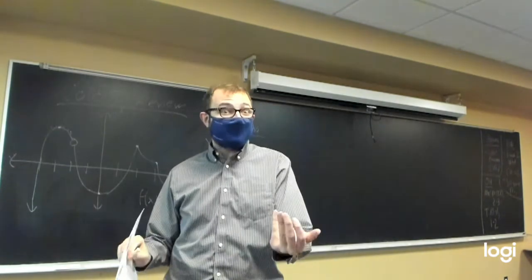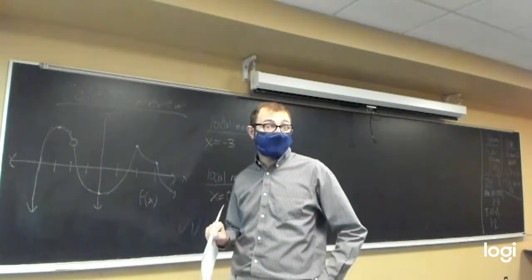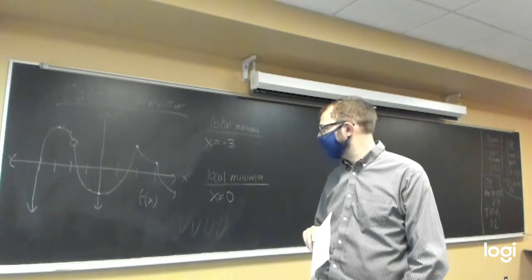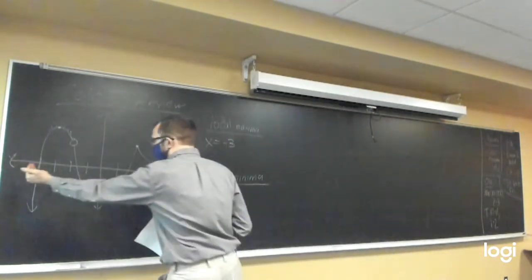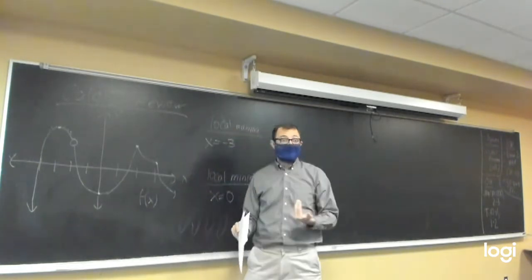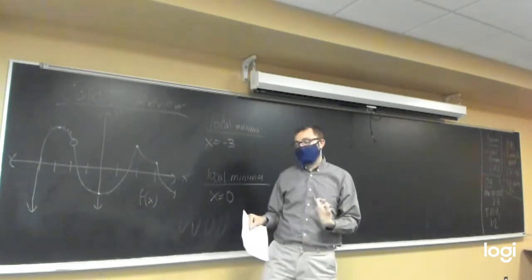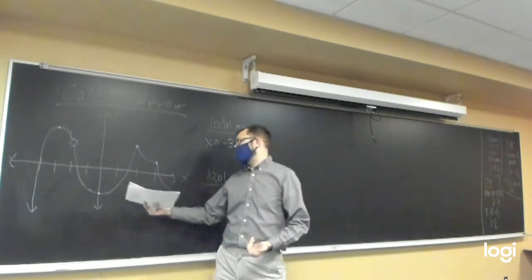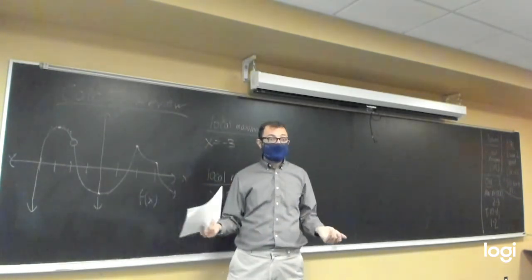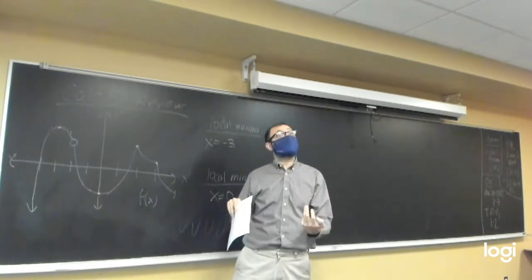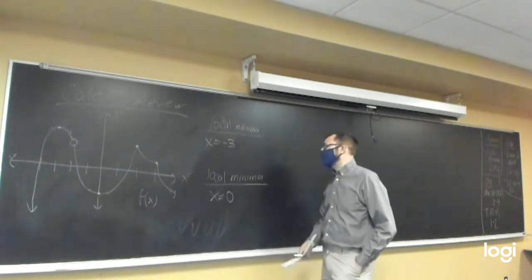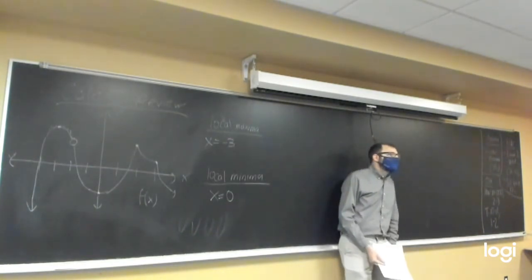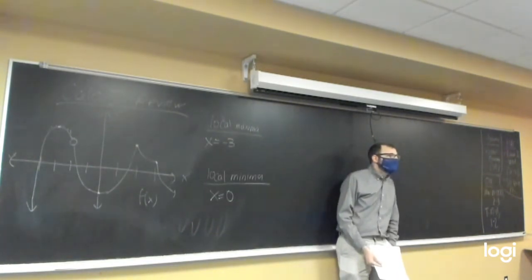Are we going to have an absolute minimum at x equals 0? No, because at both ends of the graph it's going further down. Yeah, if we were to go far enough out to the left or to the right, we're going to get points whose y-coordinates are less than at 0. But at x equals 0, we still have a point where the y-coordinate is smaller than the points nearby. So it's going to be a local minimum, but not an absolute minimum. Any others?